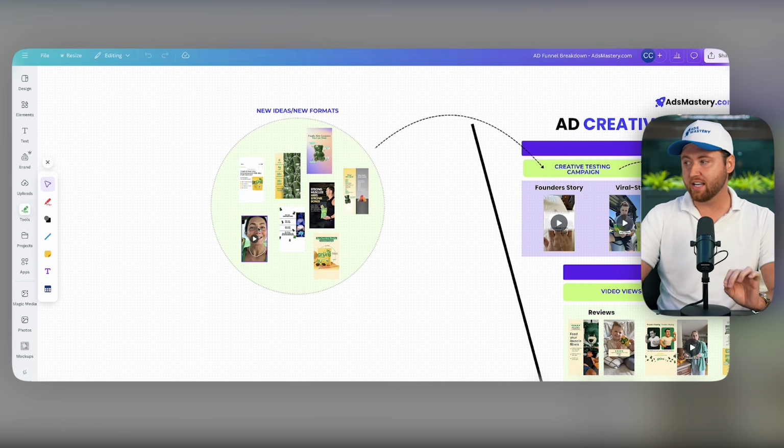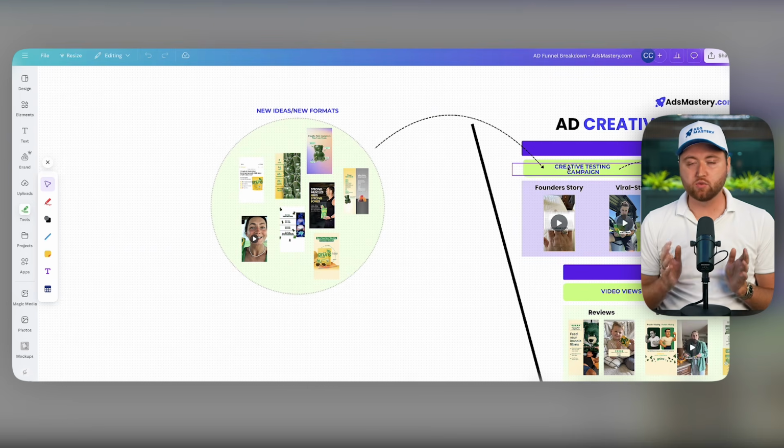And you're going to do this in a separate creative testing campaign. The reason for this is because whenever you test new creatives, if you put them in a campaign that's already been running, you're going to likely see that those creatives aren't going to get a lot of spend and all of your budget is just going to go to one creative anyways and doesn't really give your new creatives a fair shot at being able to be tested. So that's why we separate the campaign. We'll put them in a totally separate audience. That way, only new creatives are being tested there.